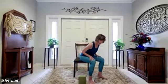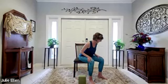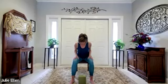So again, we're folding forward. We're coming into that half lift as deep as you want it to be. We've done this enough that you might have determined your sweet spot in holding this position so that we can work the toning of the perineum. So inhale as you hover the floor of the pelvis right up off that chair seat, at least it feels like you are, and exhale, relaxing back down into it.